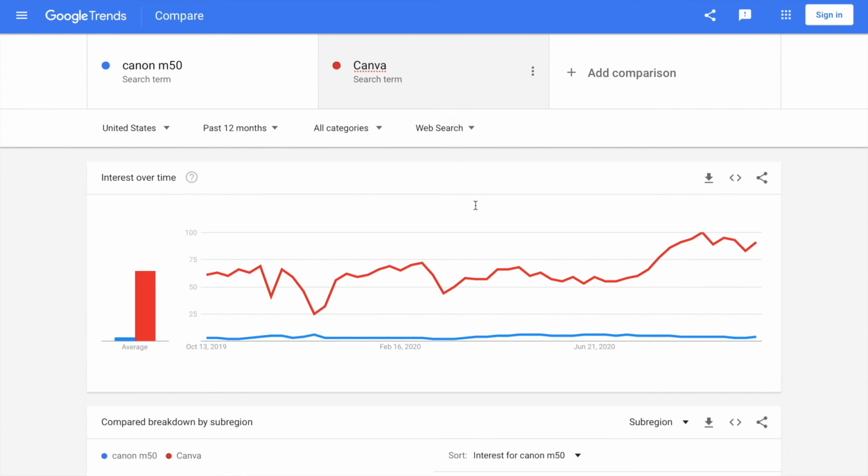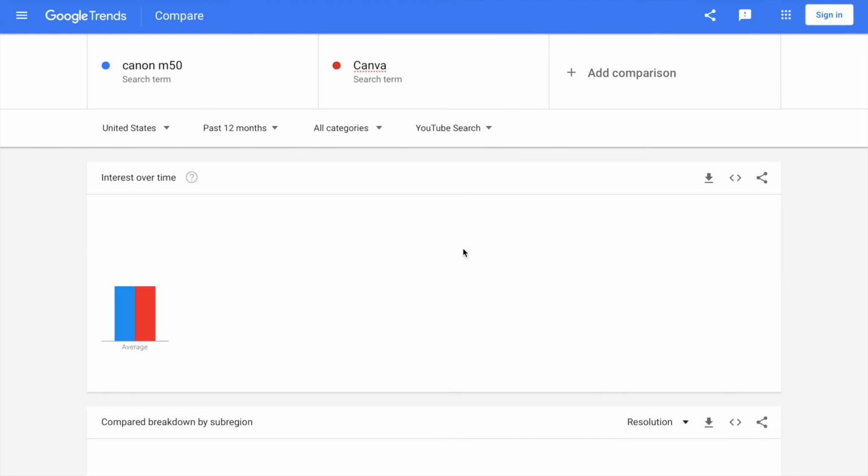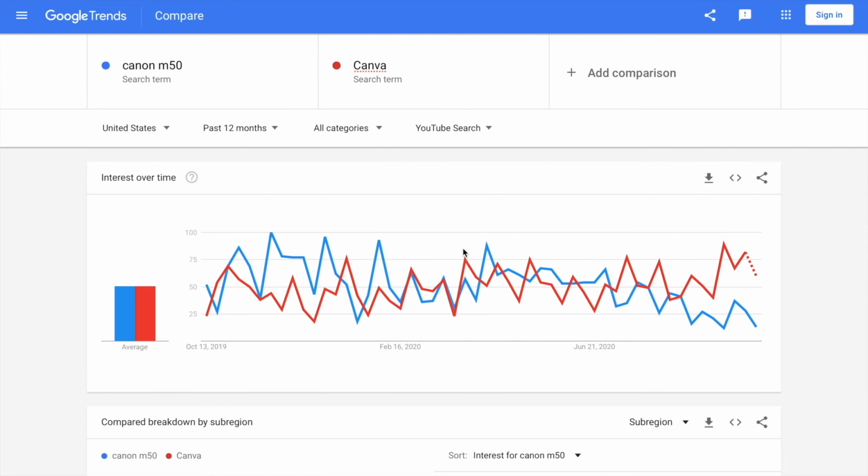So you can compare the traffic and you can see that the Canon M50 is getting a lot less relative search traffic than Canva. But if we change it to YouTube search specifically, then we can see that the traffic is a lot closer together in comparison.